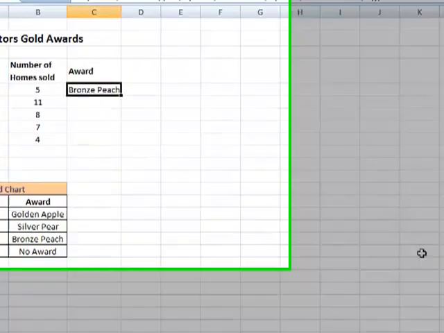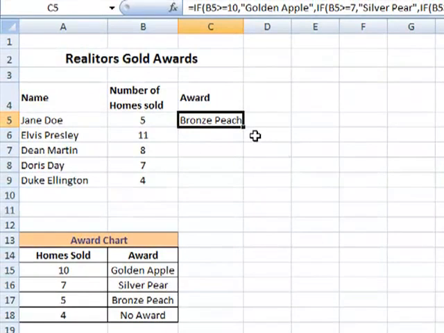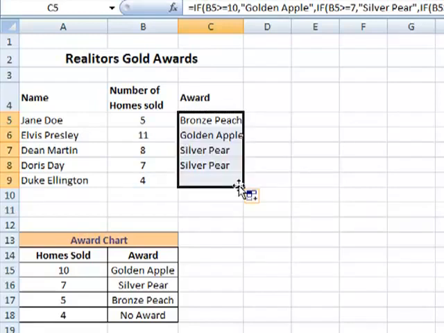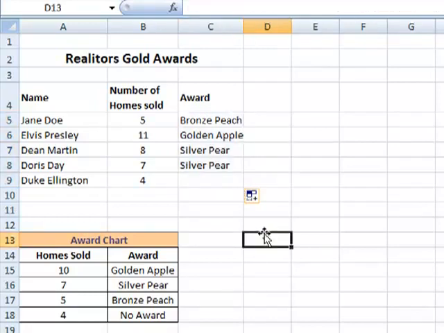I'm going to say yes, let it fix that formula for me as I see it in the formula bar up here, but I'm going to copy and automatically fill the contents of the other cells in, and I get my answer. And if you look, it should be correct for the awards that they are receiving. Great formula, isn't it?